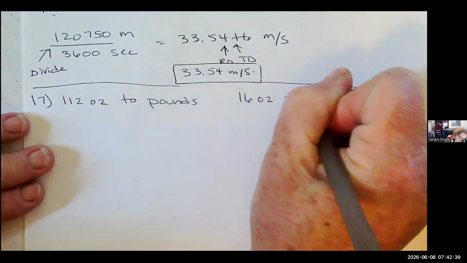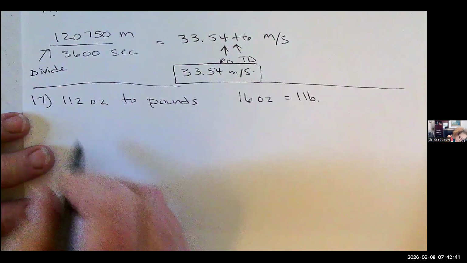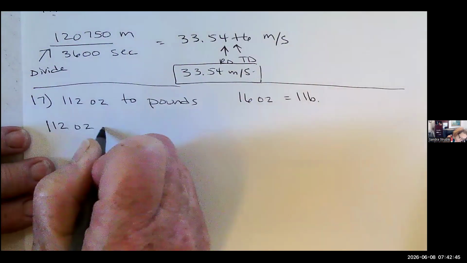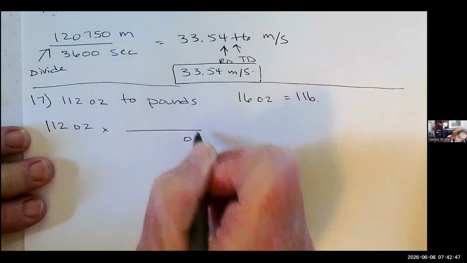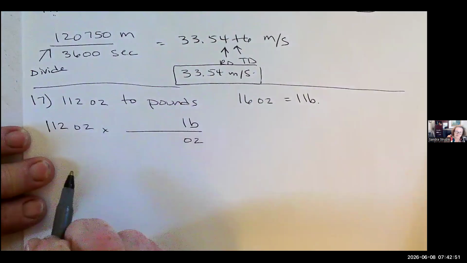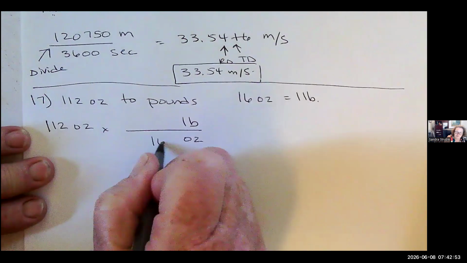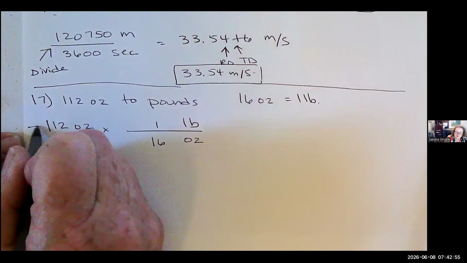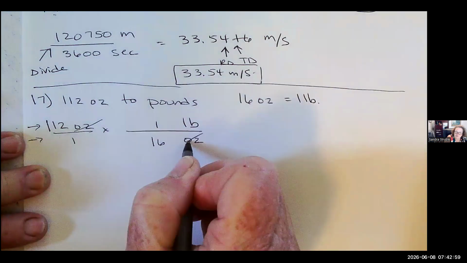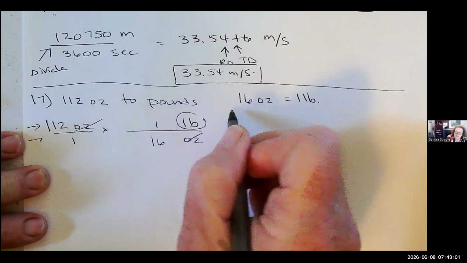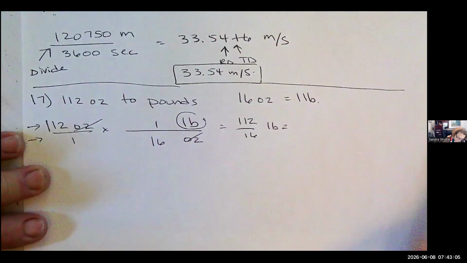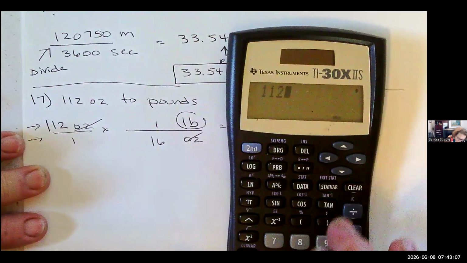All right. So start with what you're given, 112 ounces. You want to get rid of ounces and go to pounds. Units are set up. So now I just need to plug in my numbers, 16 and 1. Multiplying straight across, put this over 1 if you need to. Ounces are gone. Left with pounds. Becomes 112 over 16 pounds. We just need to divide this. And 7 pounds.